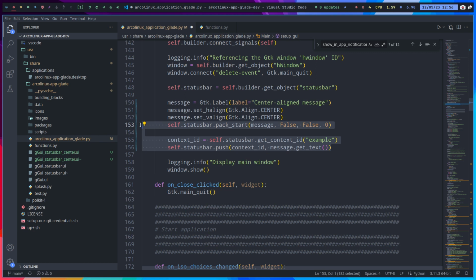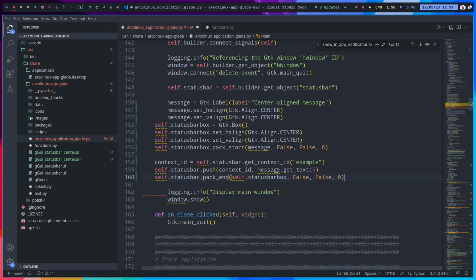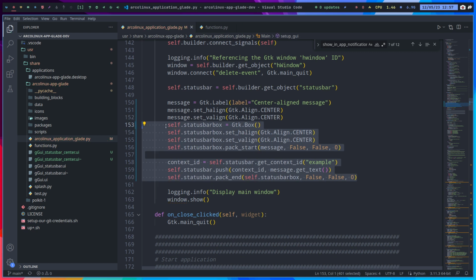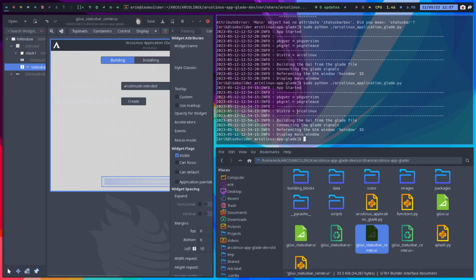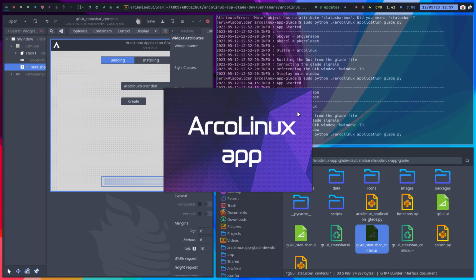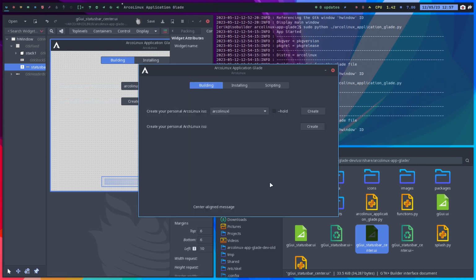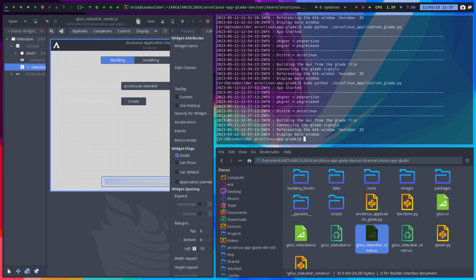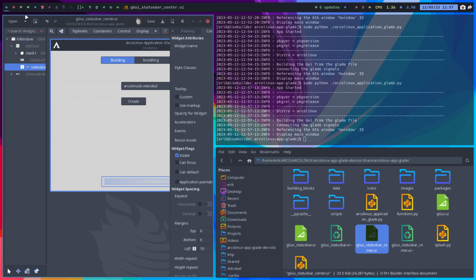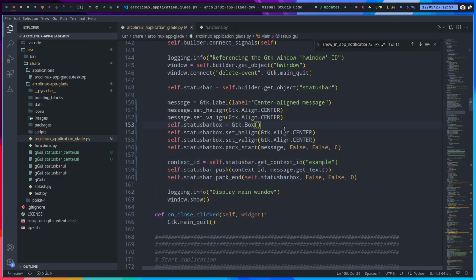Message goes to status bar, context ID, you've got all that. So after V align and after that, yeah, Control V. Save. Unchanged. Code from there. Center align message. So let's try and read it.